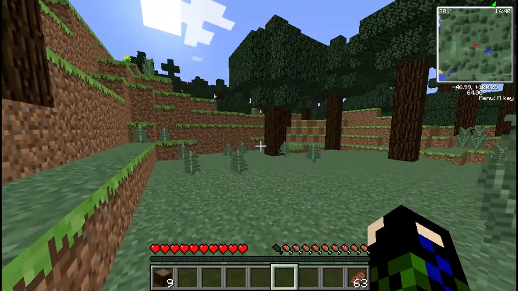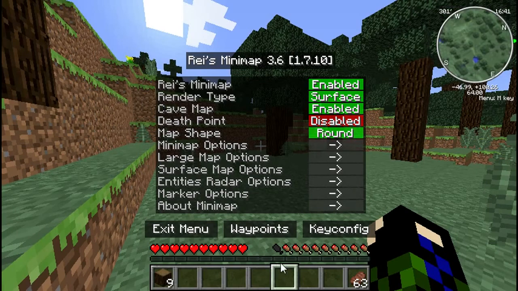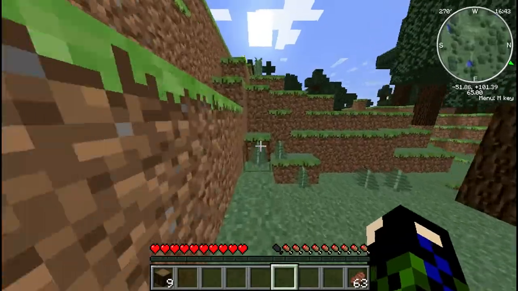Oh, you know what? Before we do anything else, let's go into minimap options. Oh, wait, never mind. Square, round, there we go. Fixed it. I like round much better.